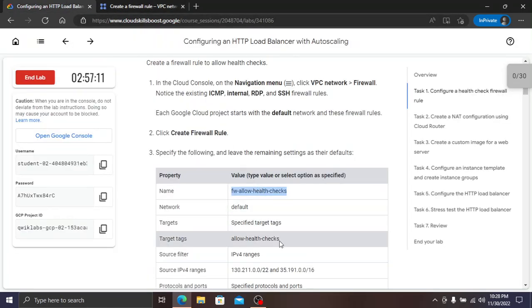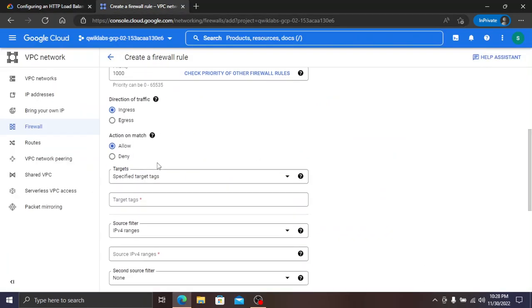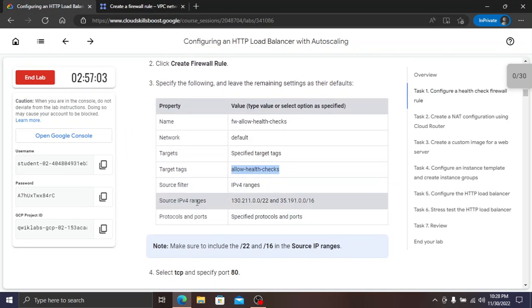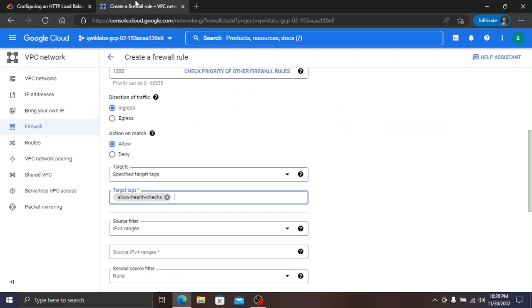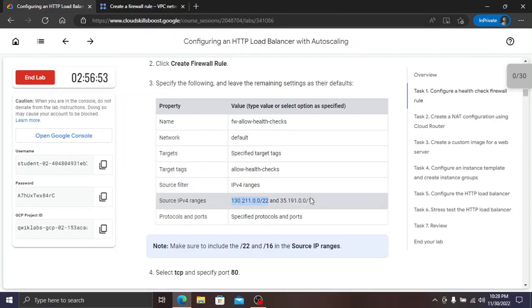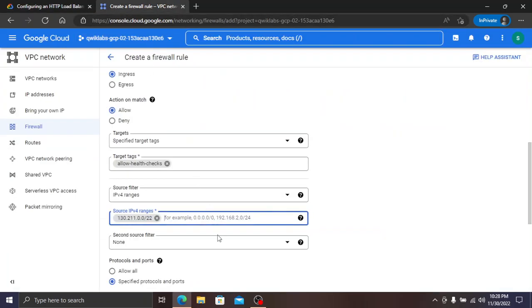So copy this text. This is the actual tag, we have to paste it inside this tag section, and for the source, copy up to this 22 first and paste it here, then copy this second IP range and paste it here.